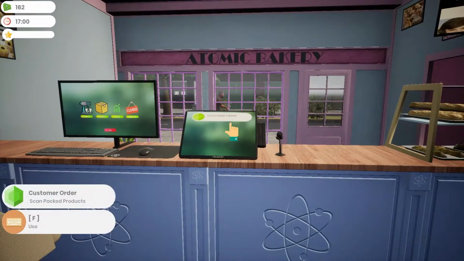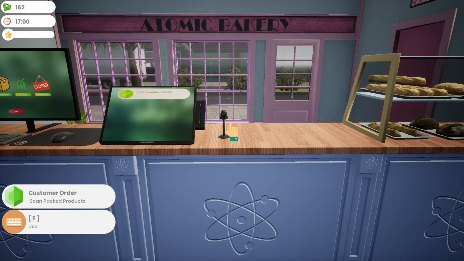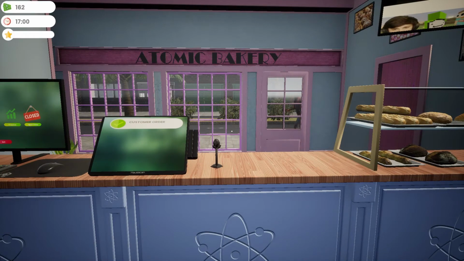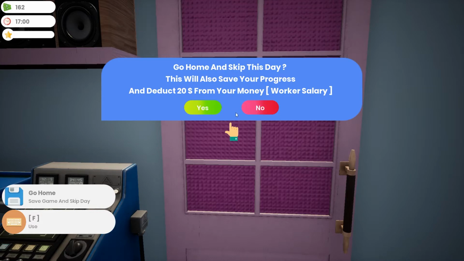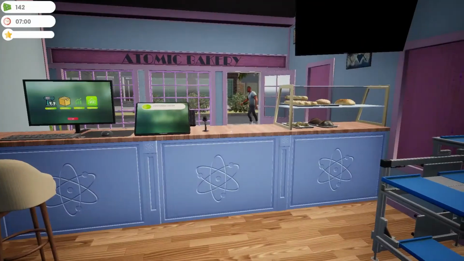So yes, this game, I will say, is fun for what it is, because I literally sat here playing for like an hour because I really enjoyed buying ingredients and cooking. But as I mentioned, after a while I got frustrated because I didn't have any money and I had to pay Greg. As a matter of fact, let's act like it's closing time so you guys can see. You see that, go home and skip this day. This will also save your progress and deduct $20 from your money. So you say yes, and it'll spin through, you'll go to the next day, and then you'll see that the $20 was taken out. So we had 162, now we have 142, and it's a new day.